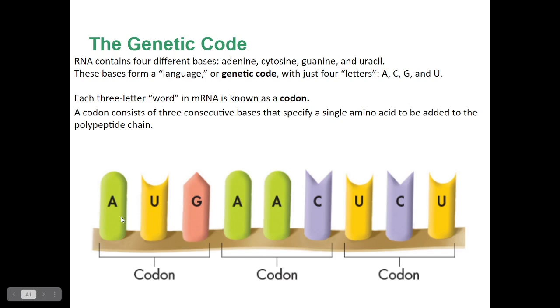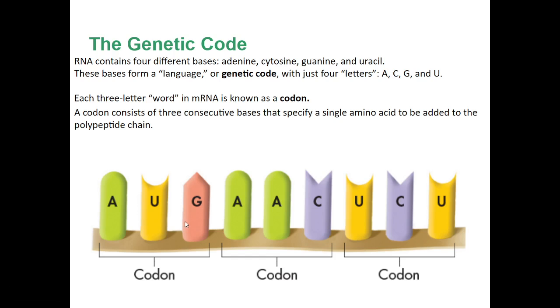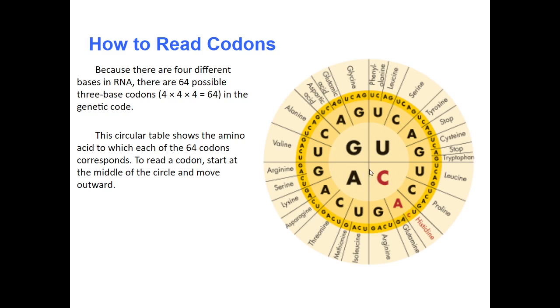Okay, so I have AUG, and this is called a mandala, and if you like it, you can read it. I don't particularly care for it, but it does work. The first letter of whatever you're looking for, like let's look at AUG, the first letter is found here in the middle, A, so that's going to be here. Then we go right here, then it's U, so there's U right there. So A, U, and then G, and that tells us the amino acid. In this case, it's methionine.